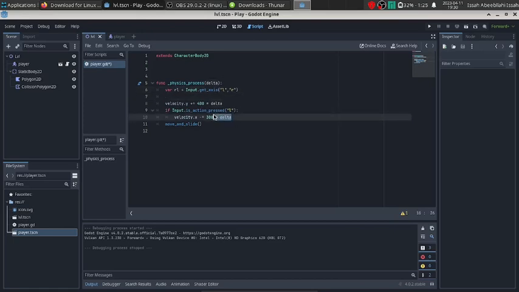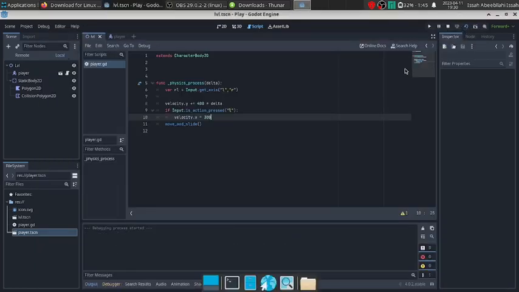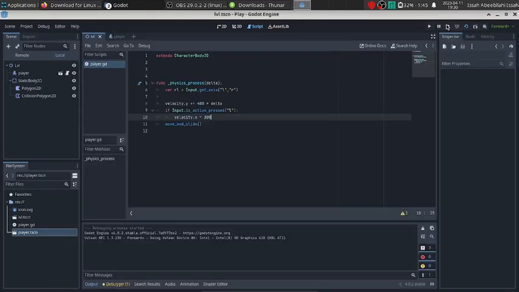What if you want the player's motion to be constant? So just write equals. Equals means that if you press the L button, the player's speed is going to be 300. Now you see that the motion is constant. Instead of accelerating, it just starts moving immediately.